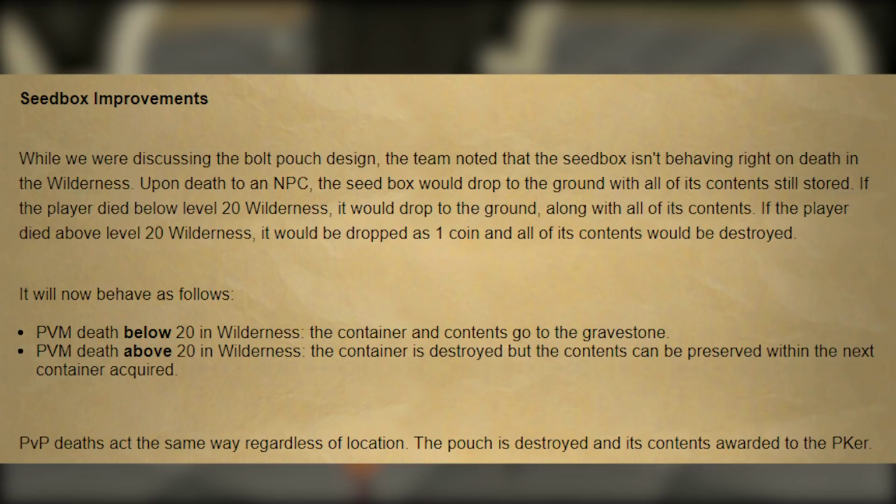So if you're in level 40 wilderness, you die with the seed box to a dragon or something for some reason. If I'm understanding this correctly, you will lose the seed box. However, if you go get another one, your seeds will still be in it. Still not really sure why you'd have the seed box in the wilderness. The way it works is a bit different now.